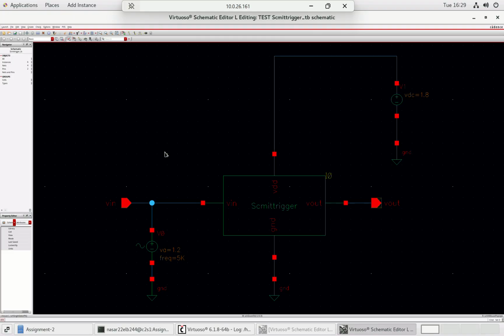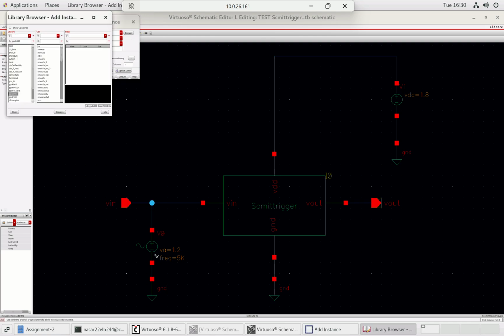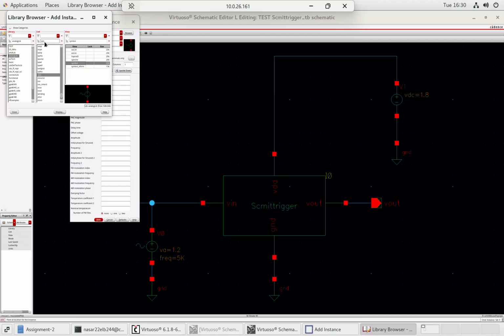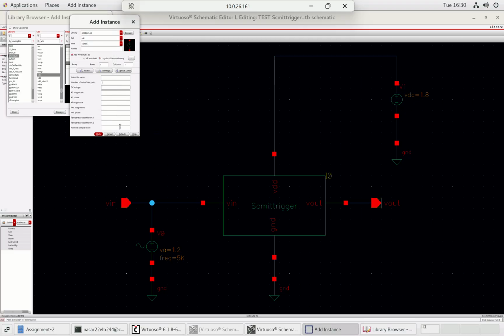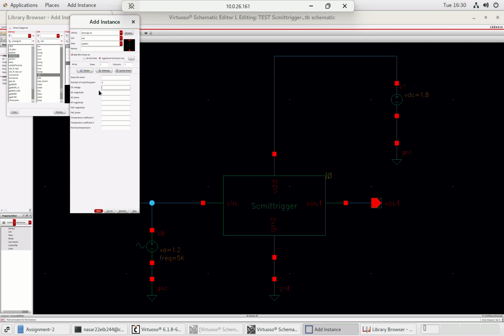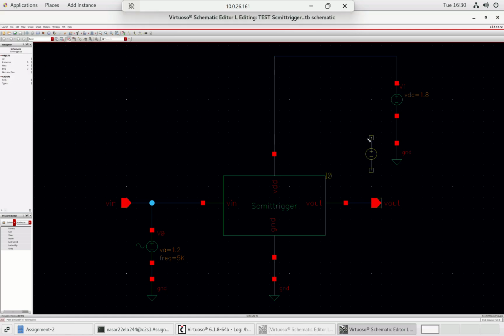Now after this, I will go for the simulation. So for simulation, we will go to launch. Like we have given the sine, GND, and VDC, we can go to create instance, browse, and the sine wave V sine, or the VDC, or the ground. We can go to the analog library. From the analog library, if we type V sine here, V sine has appeared, and in a similar way you can also check for VDC. You can see here VDC has appeared. You can give here the DC voltage, VDC. Okay, and in a similar way you can also choose the ground.